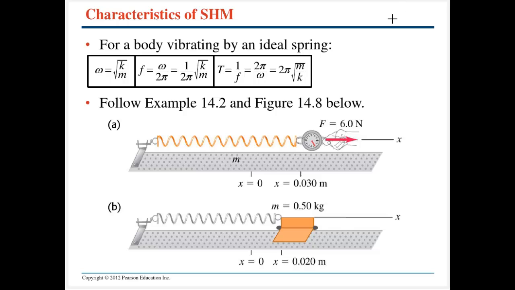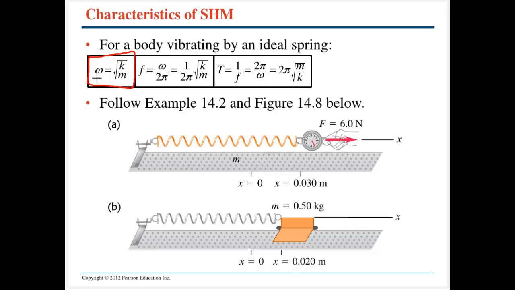For a spring that is oscillating back and forth about its equilibrium point, those characteristics, the angular frequency, period, and amplitude, are related to two things. It depends on the spring constant k, how stretchy the spring is, as well as the mass of an object, how much inertia the spring has to overcome. So we can relate these characteristic parameters that I described to the spring constant as well as the mass.